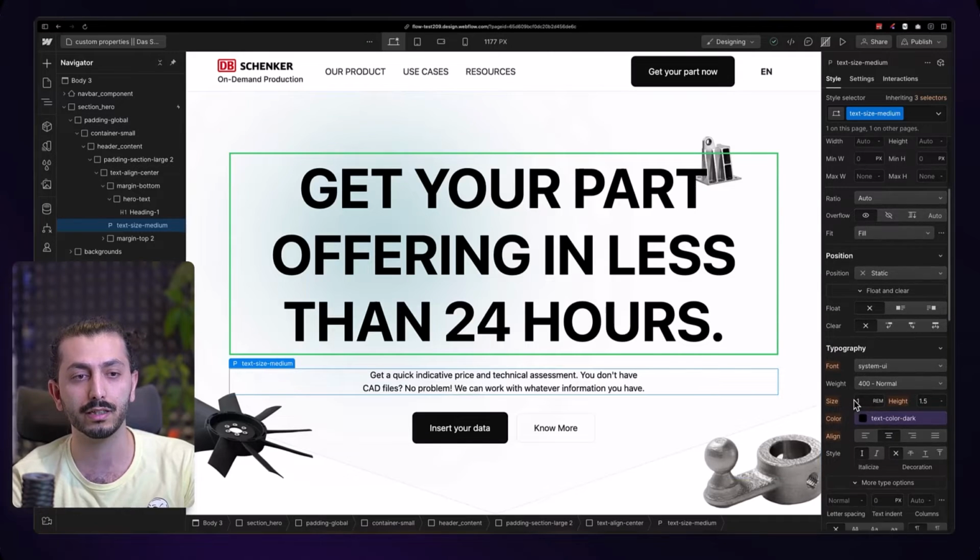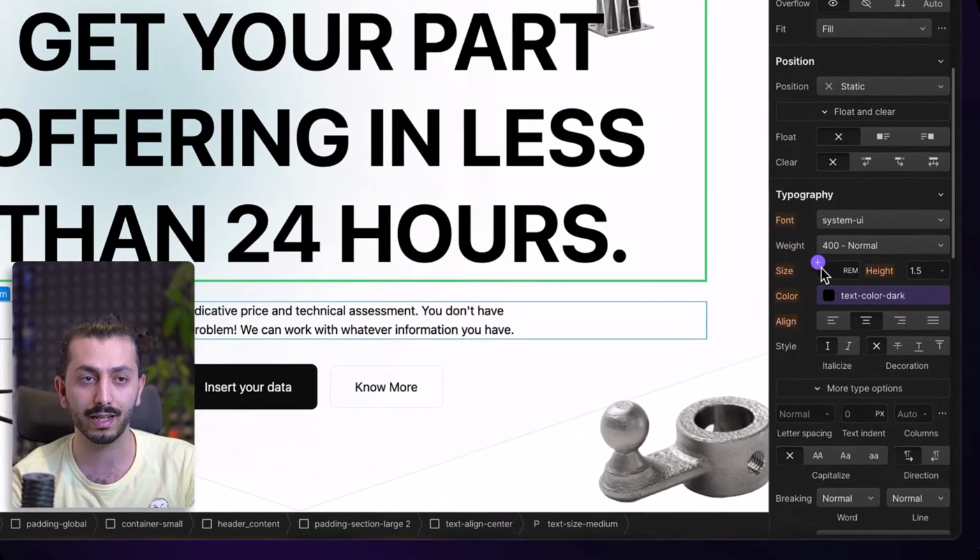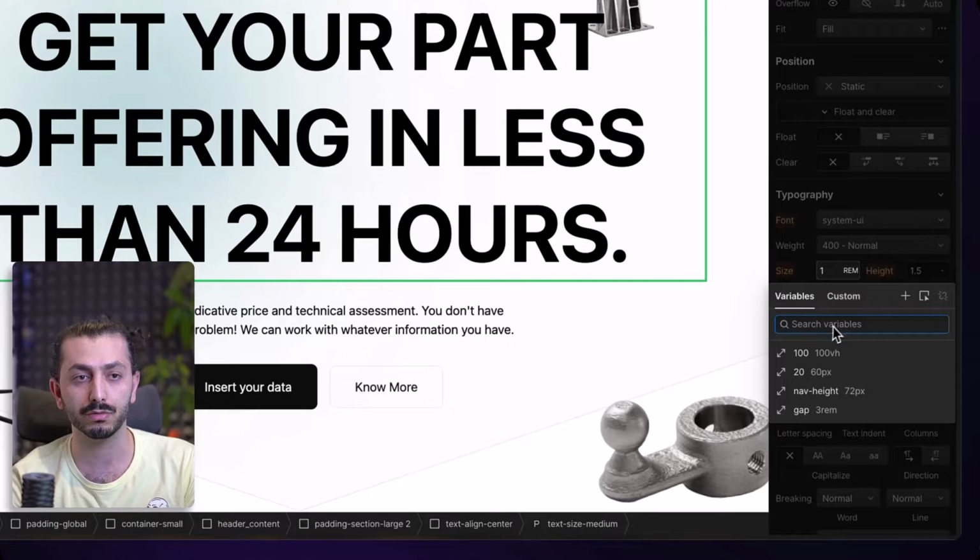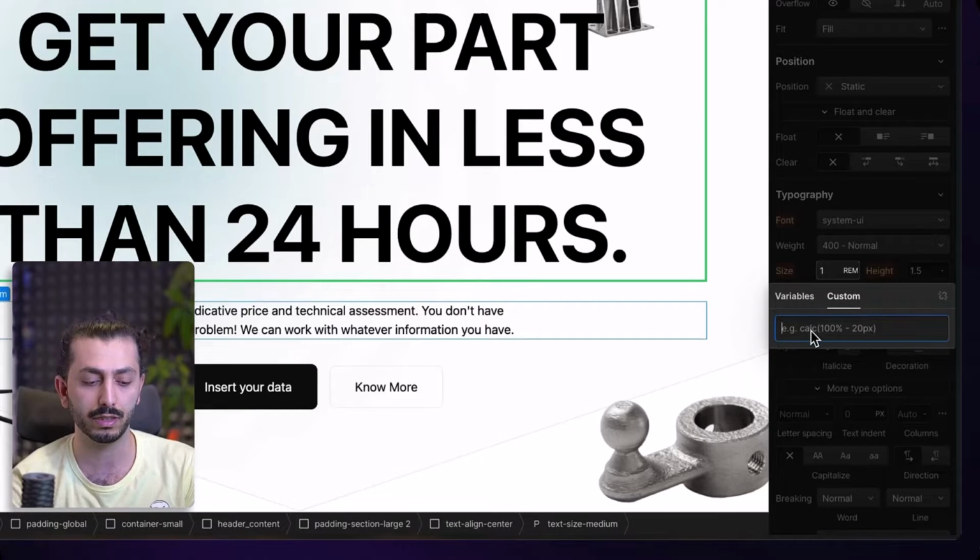So to do that, we can use something called clamp. So here we come to the size of the text custom property, and here we say clamp. And then inside of parentheses, we use 3 values. The first one is our minimum. So we say 14 pixels is the absolute minimum we can accept. And then we say we want it to be something like 2 vw. So it's going to be fluid.